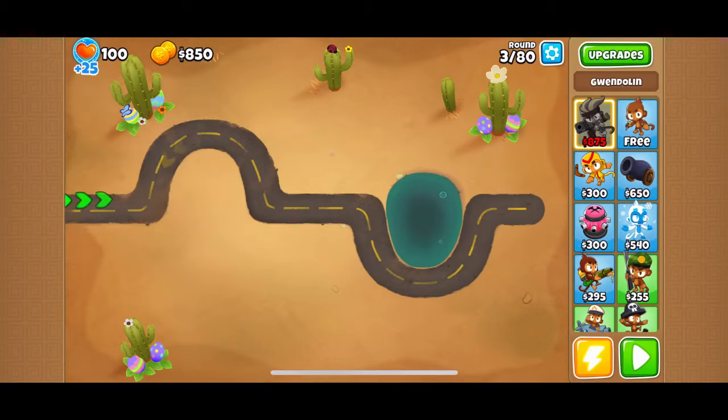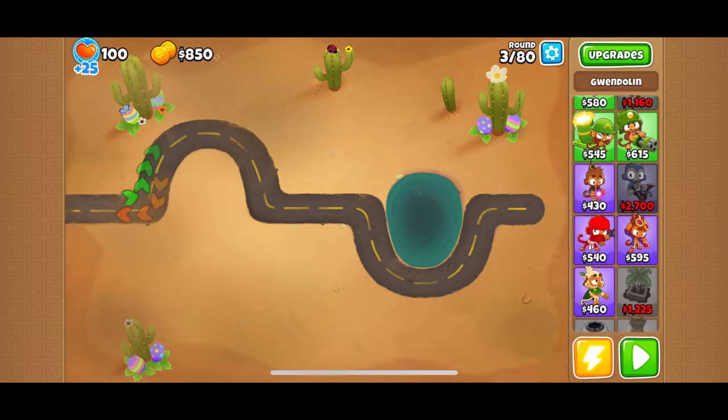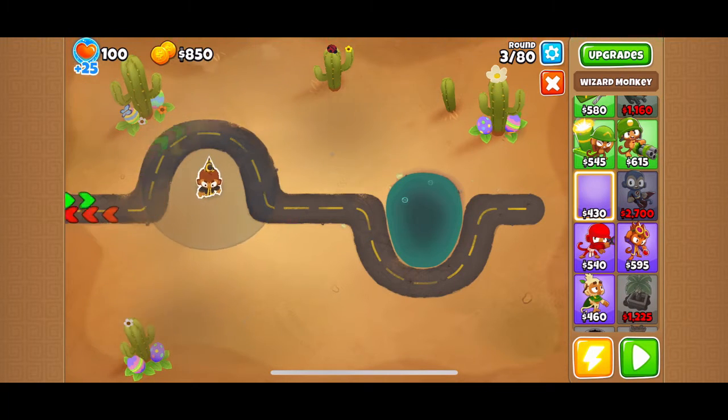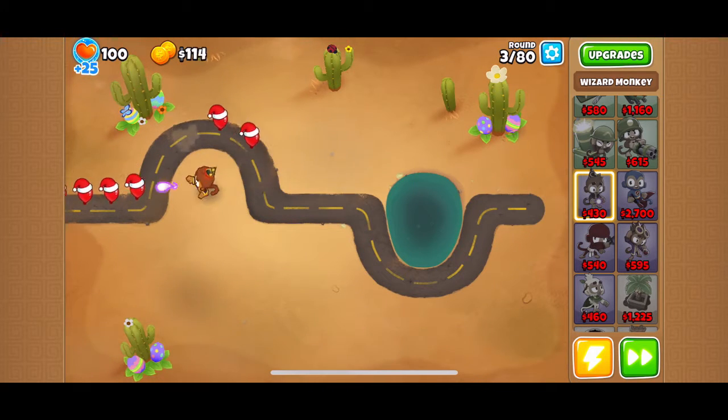Hey guys, right now we are hopping onto End of the Road to begin the fire challenge. This will be to round 80 and you can only use flame, fire, and heat-based towers. That doesn't mean they have to do fire DOT, that doesn't mean there has to be fire in the whole upgrade thing, it just means they have to have some sort of fire involved.